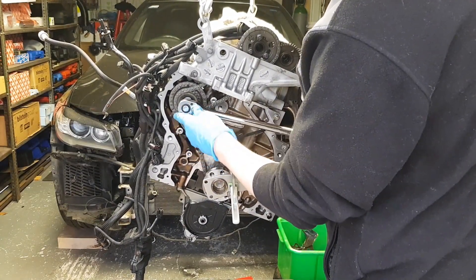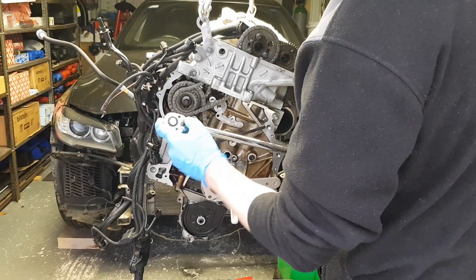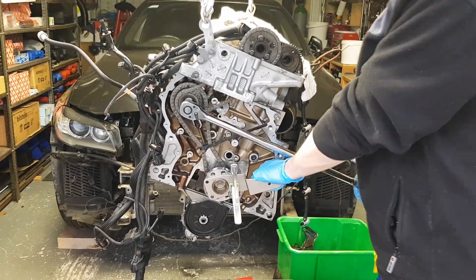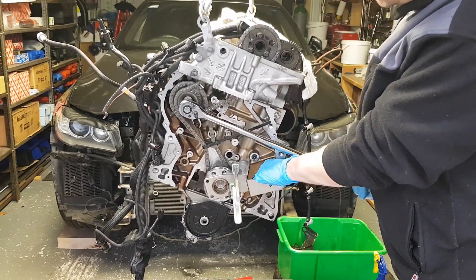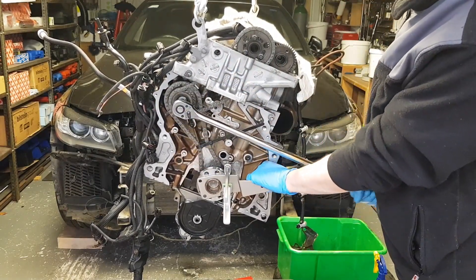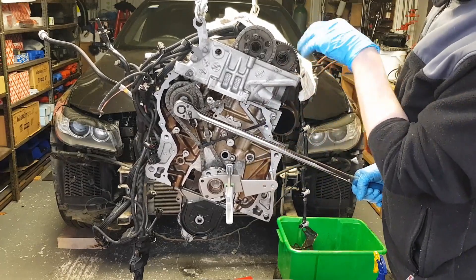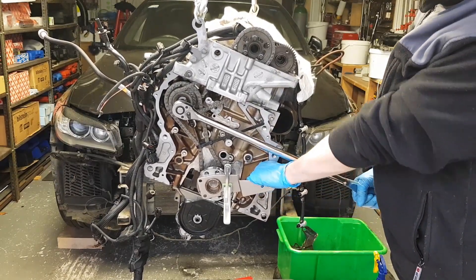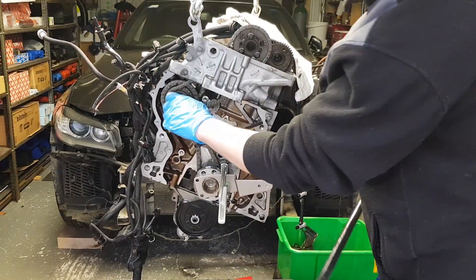Make sure this is in reverse and not tightening — this is tightening, and this is in reverse. I'm going to go anti-clockwise now with my hand firmly here on this locking tool. You may have a bit of movement in the chain, but as long as you're not turning the crankshaft or the cams you should be okay. I've checked all the pistons and valves — no contact with them. That's how you loosen your bolt.